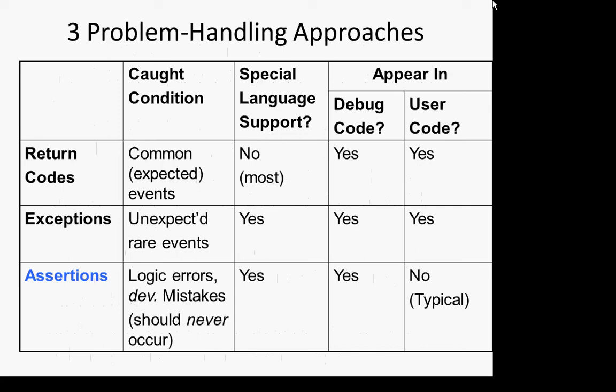What are assertions used for? Assertions, ladies and gentlemen, mark my words. Assertions allow us to document and check operationally our assumptions about code. They allow us to be explicit about what we're counting on, what we're relying on in terms of our exceptions. And we put in assertion statements to check those things, and if something goes wrong, it will return an appropriate error message. These things should never happen.